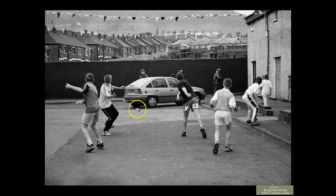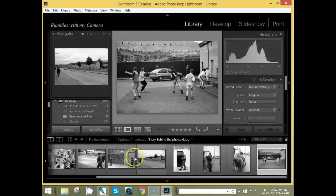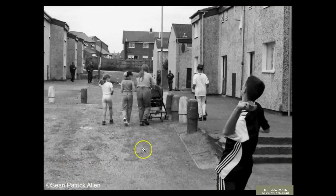But I think this is a part of history, and this is why I'm starting to like these photographs, that I'm capturing something that not many got to see. Most people only got to see it through the newspaper coverage and the media coverage. And although I was a freelance press photographer at that time also, the media giants are no different from what they are now. They choose carefully what to portray and what to put out. We're all propaganda, I suppose.